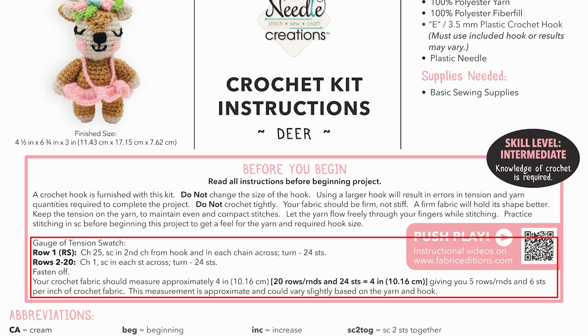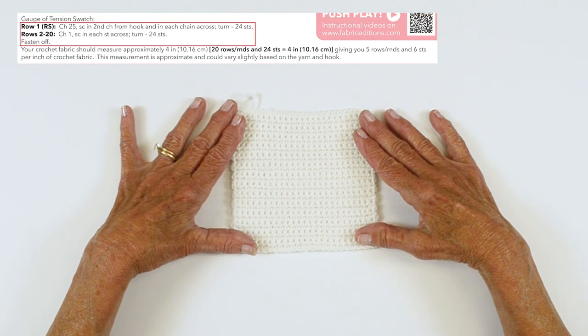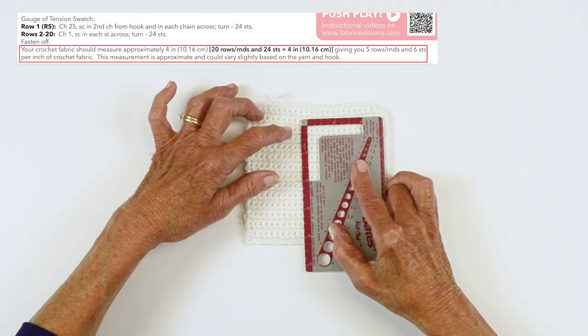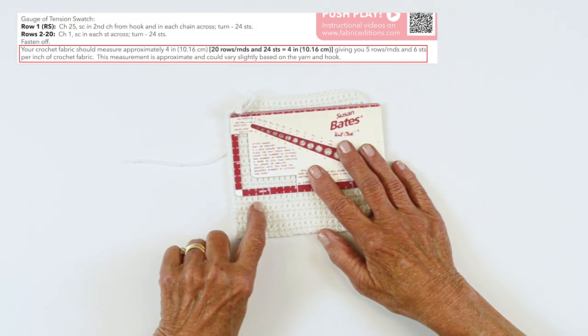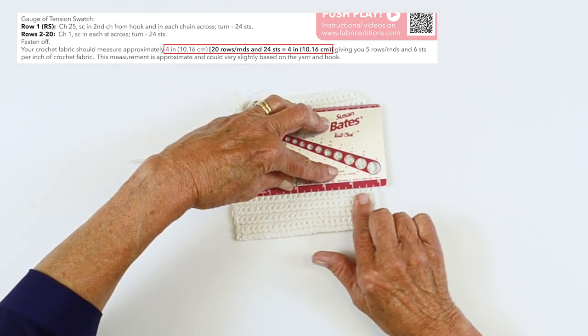Many crochet instructions will include a gauge check before you begin. Having the correct tension, which is how tight or loose you crochet, is important to your project coming out to the correct size and will ensure that you don't run out of yarn. You'll single crochet a swatch and you'll count the number of rows and stitches across to make sure that it matches what your instructions say.